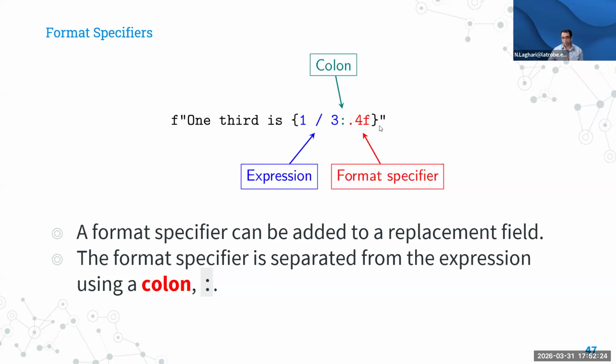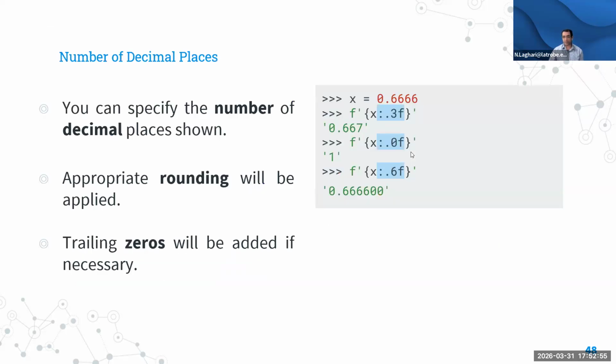It'll be replaced with the value, but now here this is the format specifier after the colon. So after the colon, we say how it should be formatted. We say that it should be formatted with .4f. So .4 means that 4 digits after the decimal place should be printed, and then the type we specify is float. All right. So here are some examples.